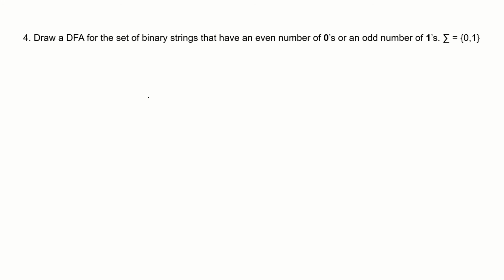But before designing it, we need to know what the possible cases or scenarios can be, right? In our question it has been asked that the number of zeros has to be even. So here there can be two possible options: even number of 0 or odd number of 0. And similarly for 1, there can be two possible options again: even number of 1 or odd number of 1. So we can have a total of 2 times 2, which is 4 possible combinations.